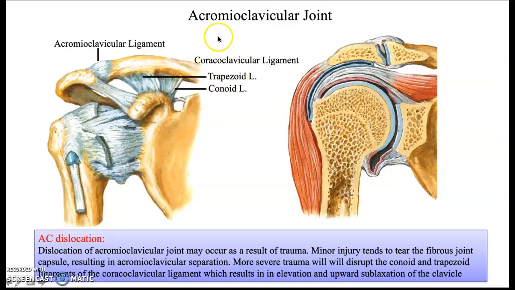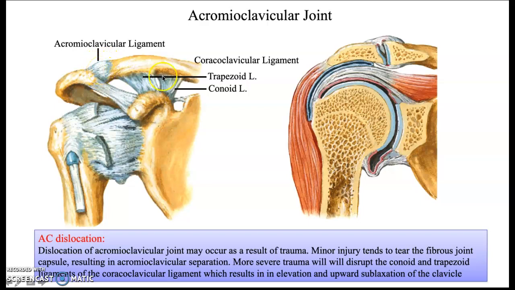So now, the acromioclavicular joint. We said it's a synovial joint, which means two bones are united by a joint capsule here, and thickening of the joint capsule in a synovial joint forms ligaments to support the joint. This is called the acromioclavicular ligament, which is formed by the thickening of the fibrous capsule of the joint.